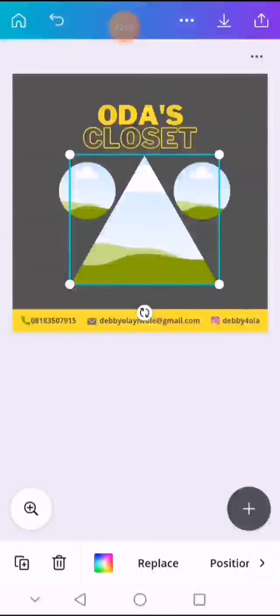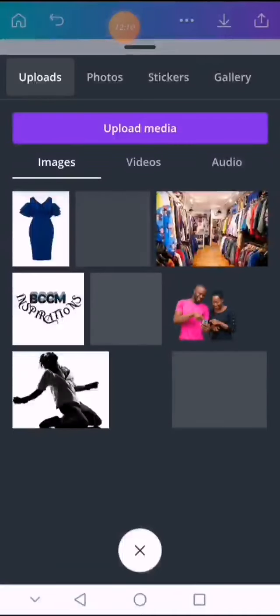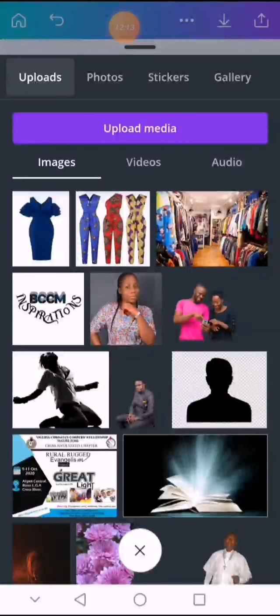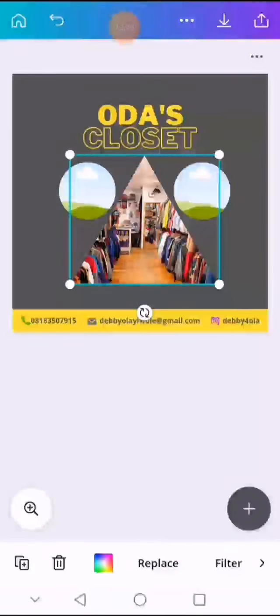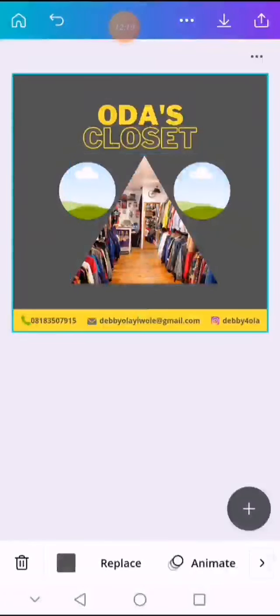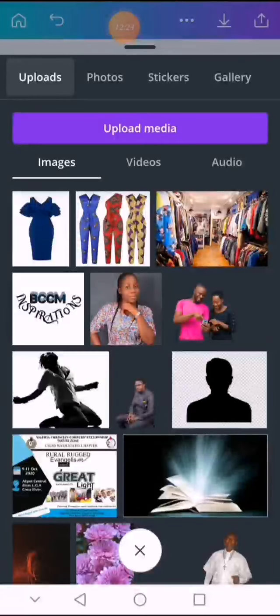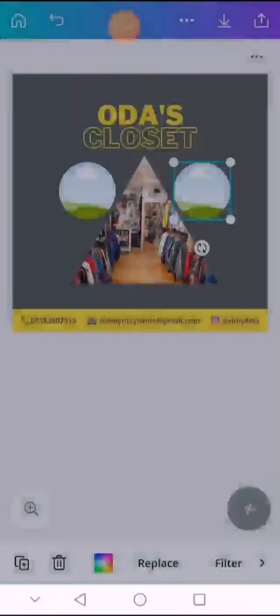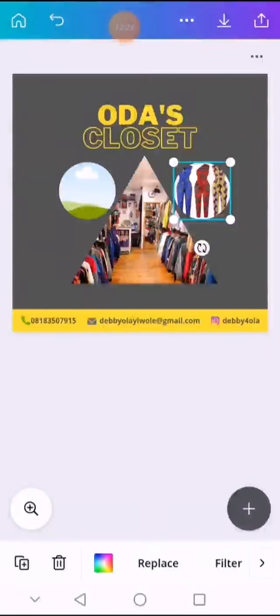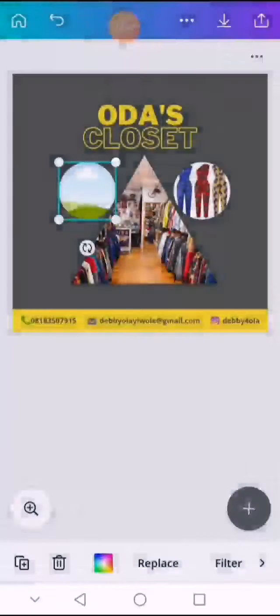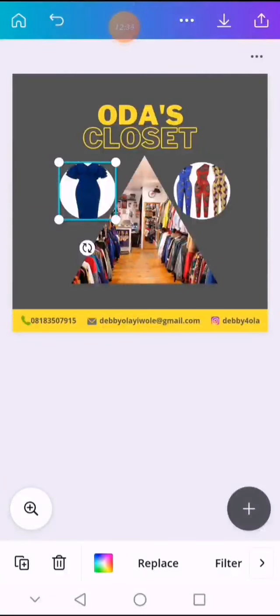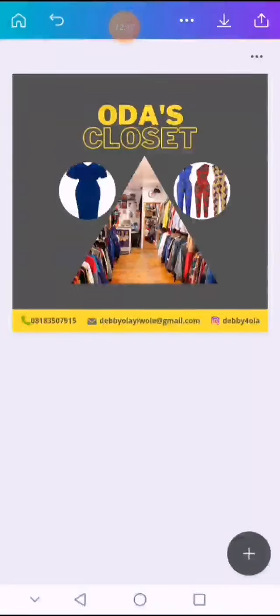So now once you click on the frame, you press replace. So you are going to see the images, and then you click on that image, you see it automatically fits into it. You can see that, right? Yes. So that's beautiful. You click on this one, you press replace. So let me fix this one here instead. You can see it's already there. You click this, you press replace, and then you click on the image. You see, beautiful, and we're done. That's just all it is.